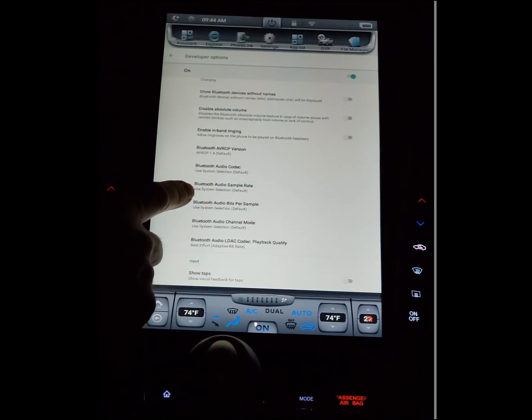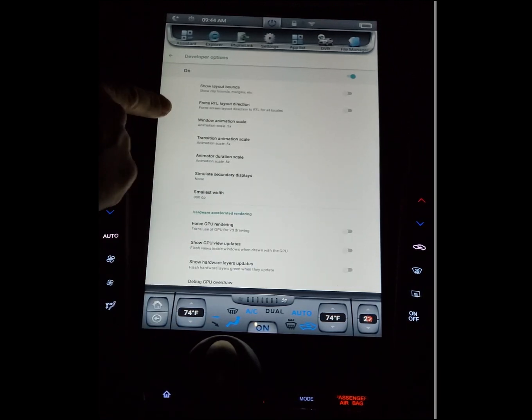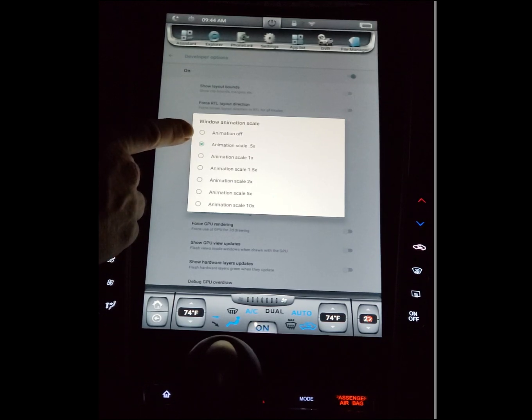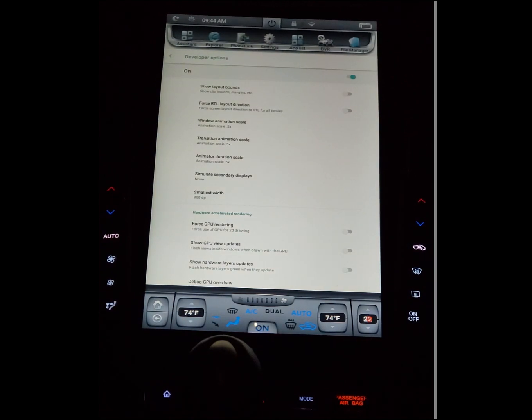This will work on any Android tablet or phone. If you think your phone is a little slow and you want to make it quicker and more snappy, this is what you do. You're looking for Window Animation Scale, Transition Animation Scale, and Animator Duration Scale. They are all set at 1x from the factory. I take mine to 0.5 on all three. This does not mess with anything that will debug the system — it just reduces the amount of animations, freeing up more processing power.